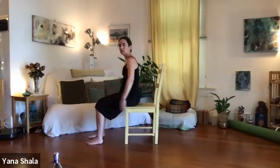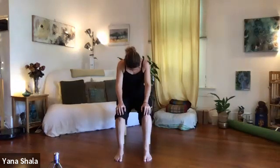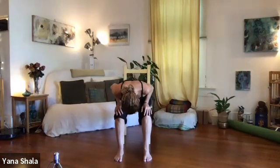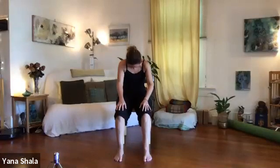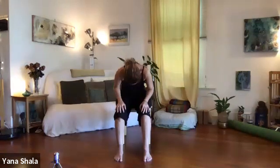Back to center. We're gonna go into spinal waves to soften everything from those deep twists and active stretches. Hands to the top of the knees. You're gonna tug the chin in, round in, come forward, and then extend out, arch, and lift back up. Inhale. Exhale, roll in, come forward. Breathe in as you extend out and up. Breathe out as you round in and down.